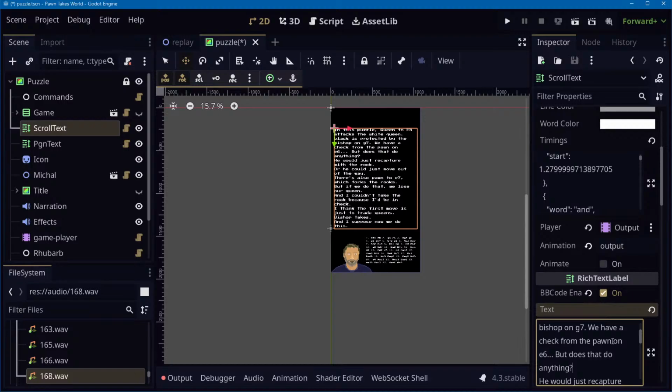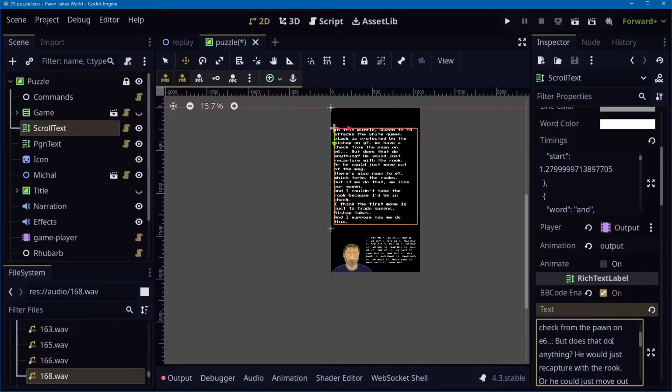You would just capture, with, and this text format. Also, onto e works.